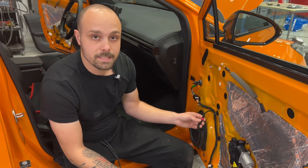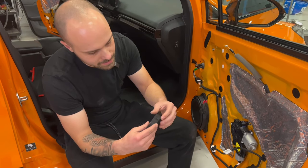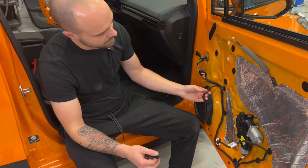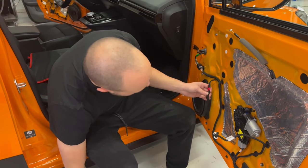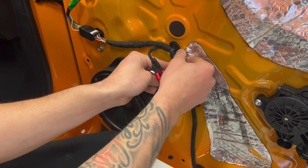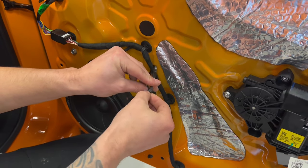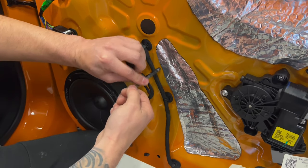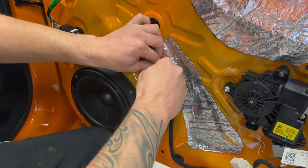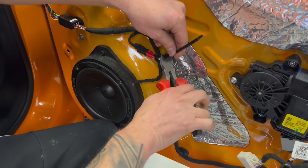After we find which is the positive and which is the negative, then I use this Tesa tape. It's exactly the same as the factory tape. You can do it like this, the cables nice and pretty. And then we will zip tie them here so they are not going around and making noise. So we zip tie them here, very nice. We cut the zip tie.